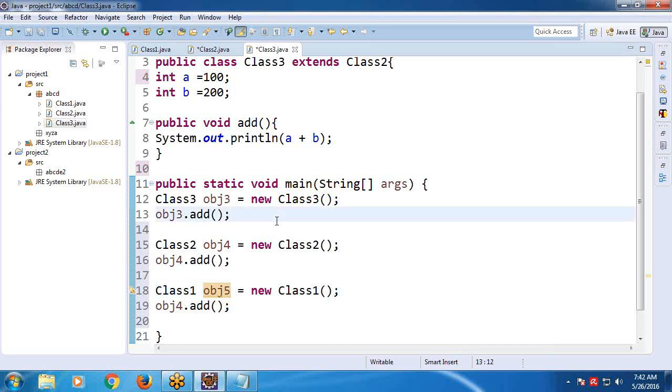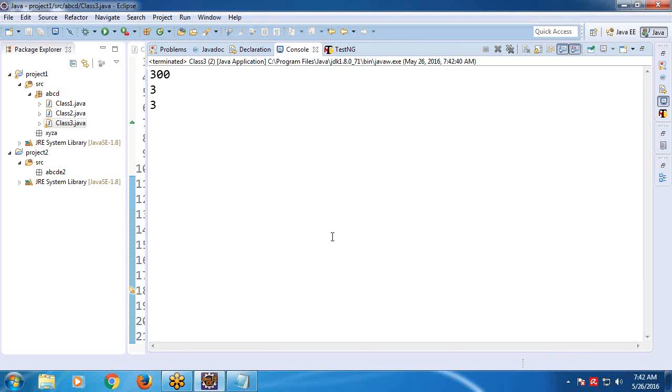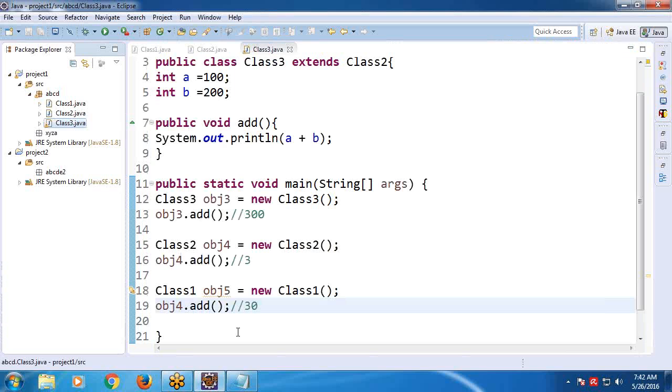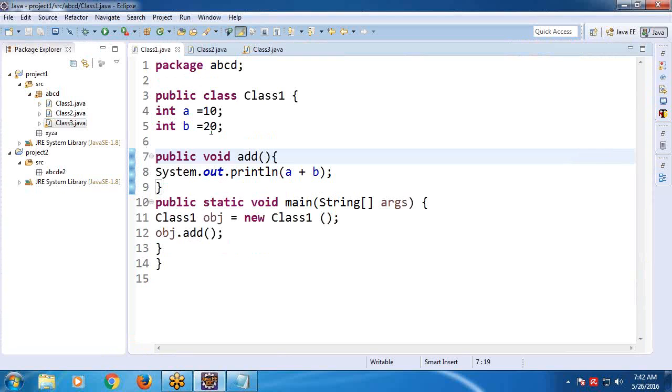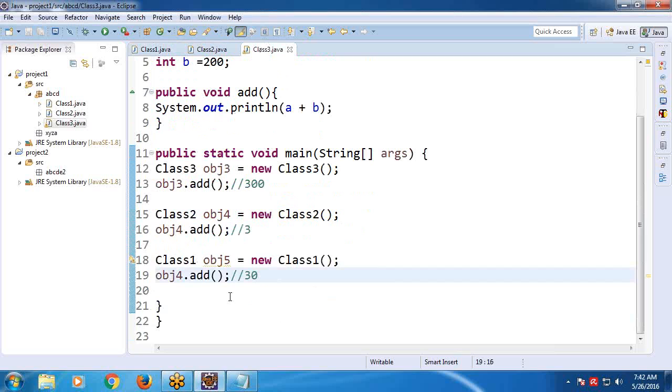First output 300, second output 3, third output 30. Run the program. 300, 3, 3. It is 3. Class 1, a plus b. Sir, the object should be last.